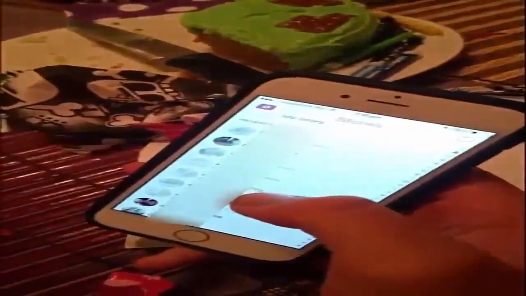So what I want to know is the difference. How do I just do a 24-hour, what's it called, newsfeed? The story. Storyline. My story. Right. So you just take a photo. This is where you choose how long you want it for. So 1 second, 10 seconds.